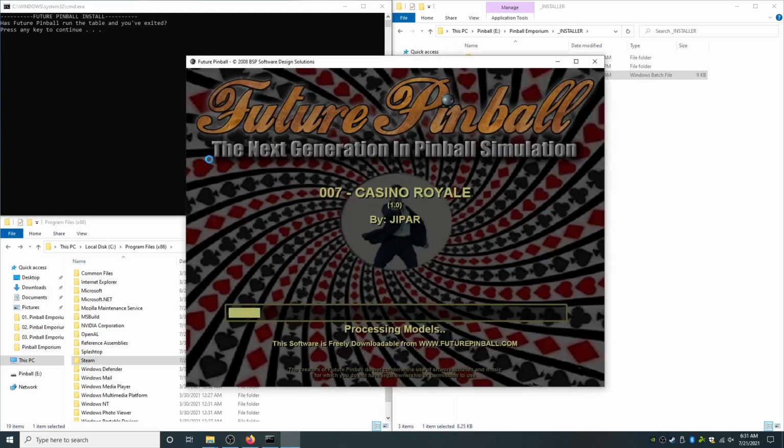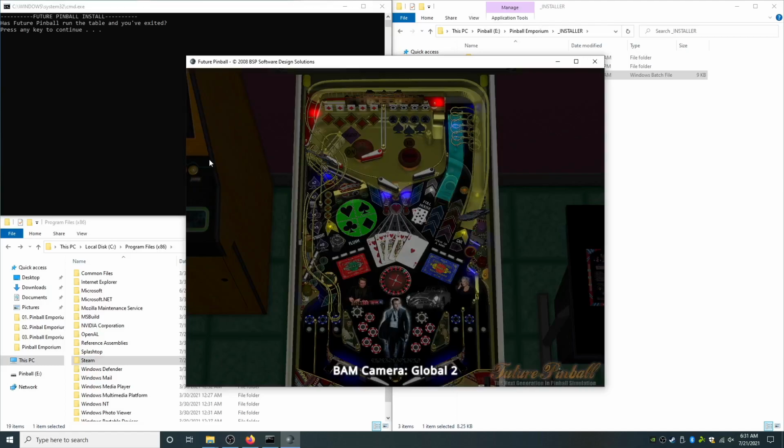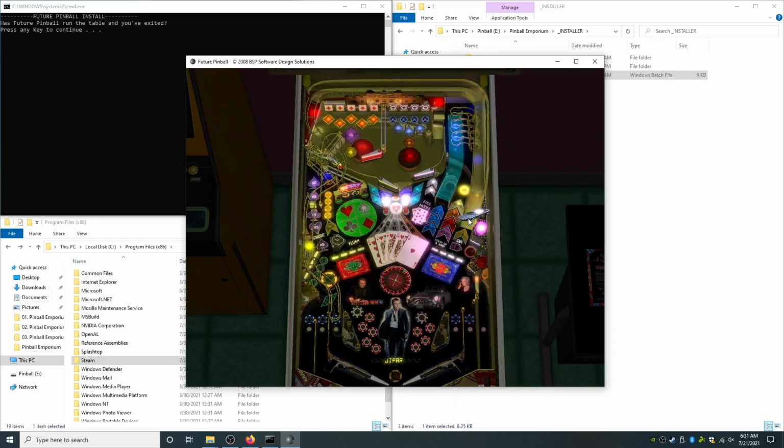Now I turned off the sound for this table, otherwise it gets flagged as copyright infringement. So, although you can probably hear it over my microphone. There we go. Okay. The table's launched, things are moving. That's what we want to see. We want to make sure we see movement on the table. I'm going to hit escape. Try that one more time. Escape.